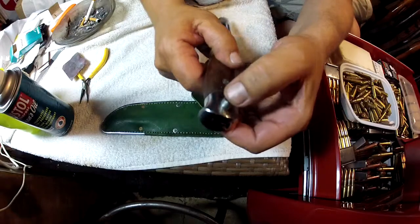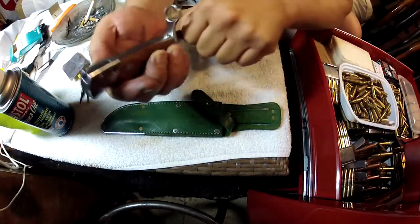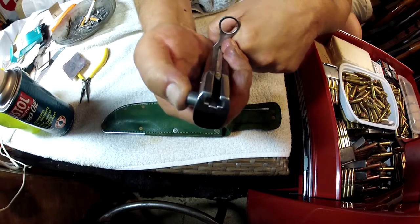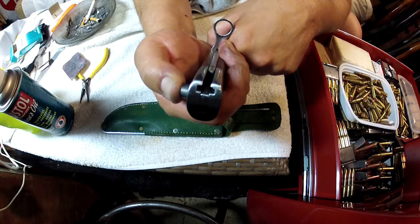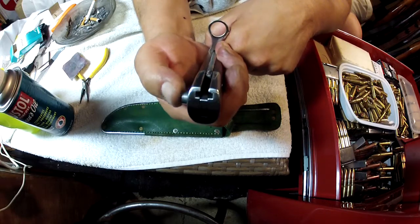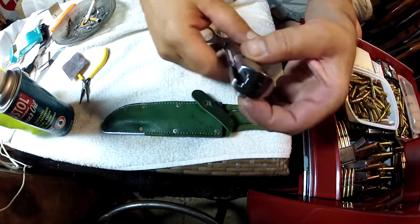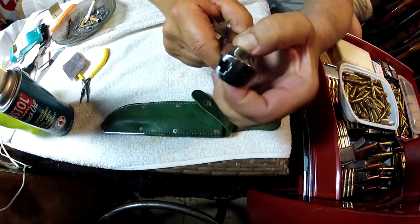Let's see what it feels like. Ah, see, that's what I'm talking about. That's what you want that to feel like. Now, 50, 60 years of pushing this button would have made it feel this way. But it doesn't hurt to speed it along if it really felt terrible.